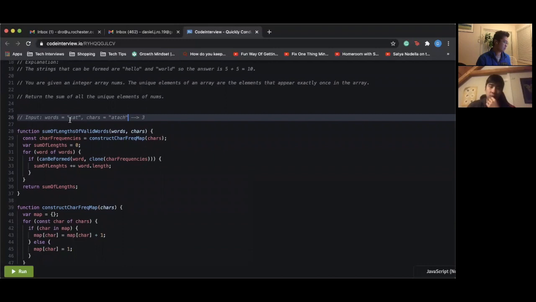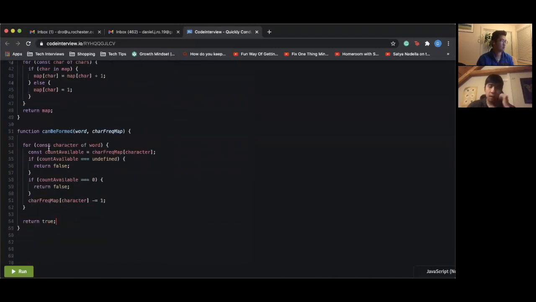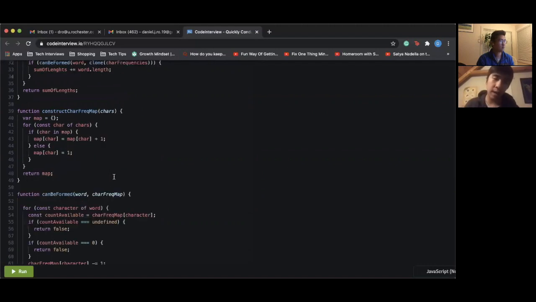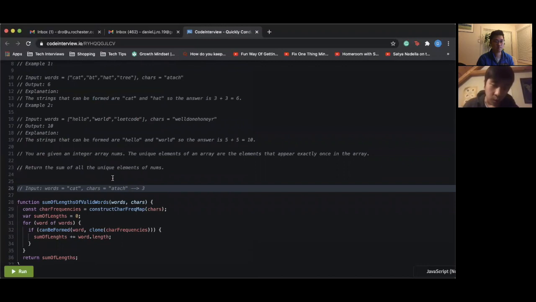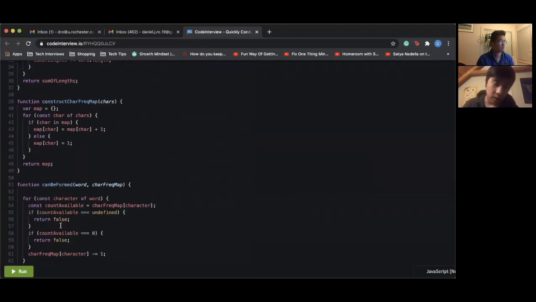So if the word is cat, in line 53, the for loop, the first iteration character is C. And when we look that up in the frequency map, we get count available as 1. And so that's not undefined.